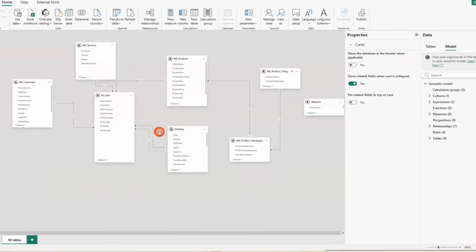And how do you create relationships? It is after you know how your data is. That's why we do data exploration. You know which field is linking to another table that has the same field, and which table is a dimension table and which table is a fact table. I remember he explained those.